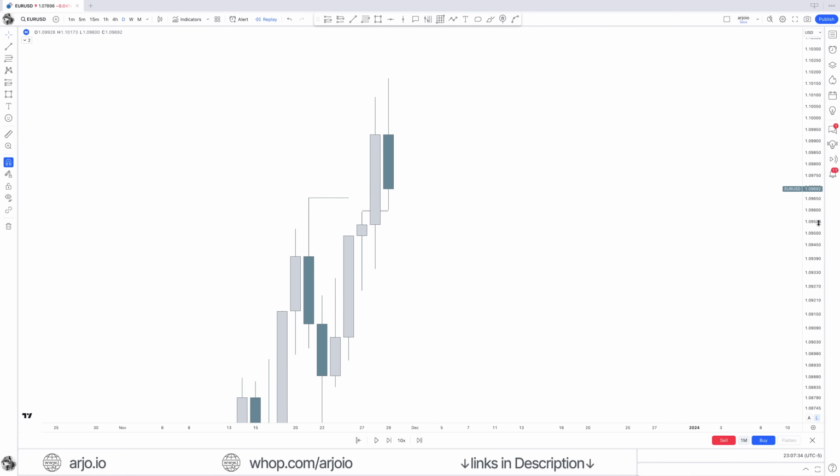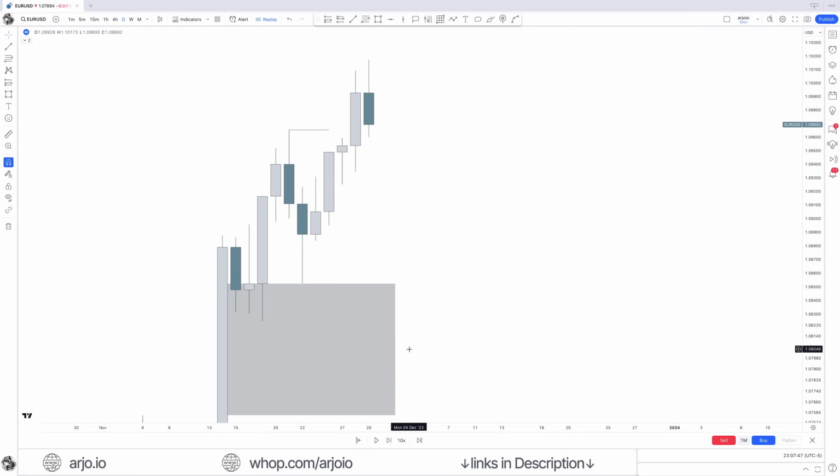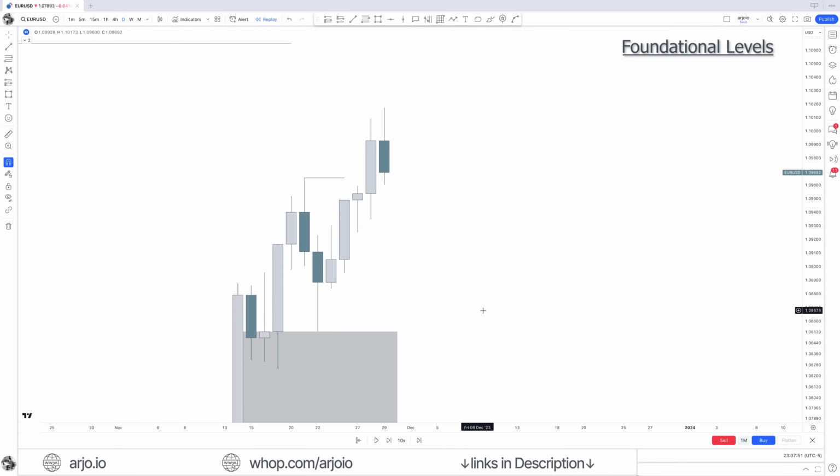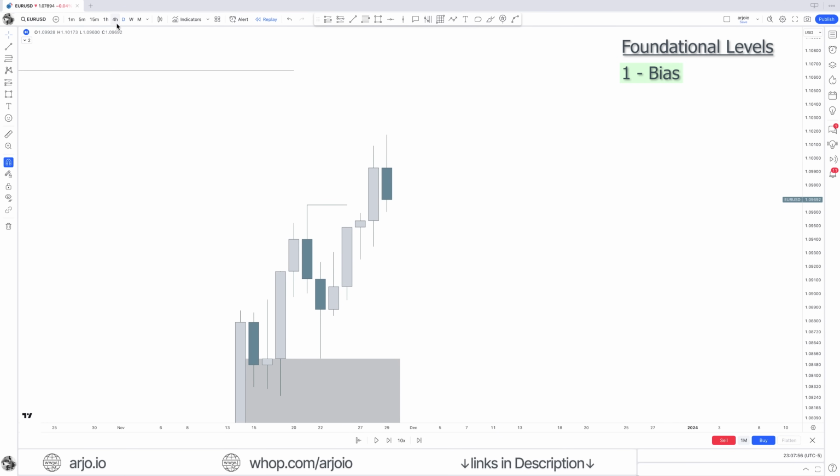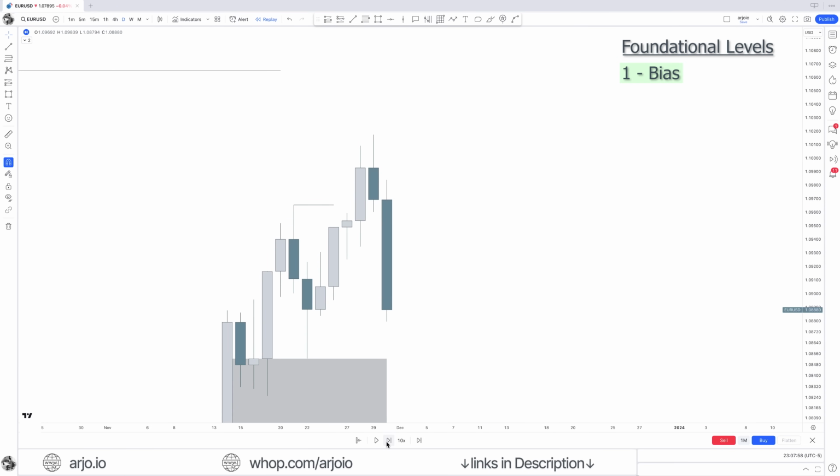Absolutely perfect. Because right now it all starts clicking. Because if we don't have that daily fair value gap higher, what are we likely going to do? We are likely now aiming for that weekly fair value gap right there. So the weekly fair value gap is our current draw on liquidity. How are we going to deliver into that weekly fair value gap?